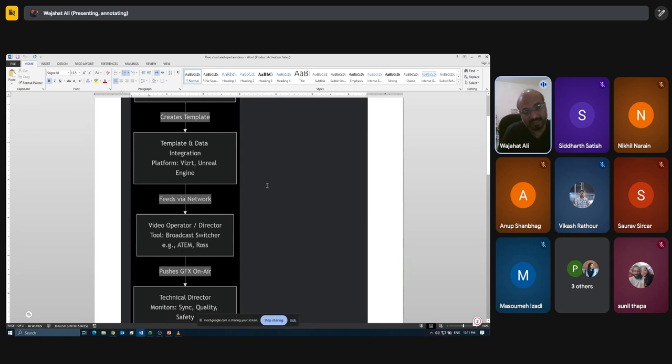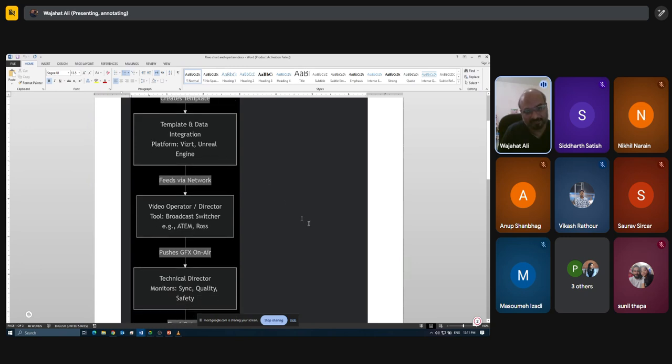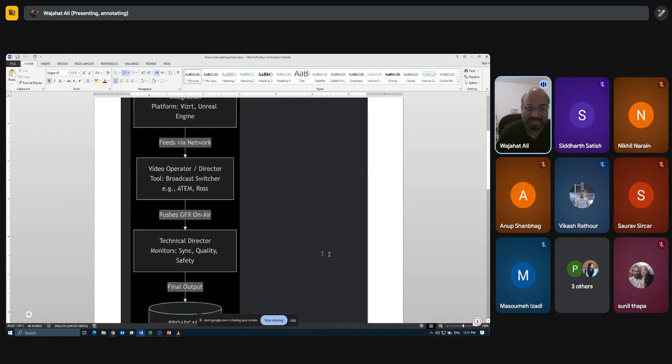After creating the template, how the operator, director, and broadcaster communicate and what control tools they are using. Pushing graphics, the technical director, and monitoring sync quality and safety is the main thing.